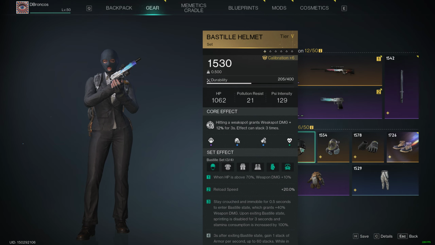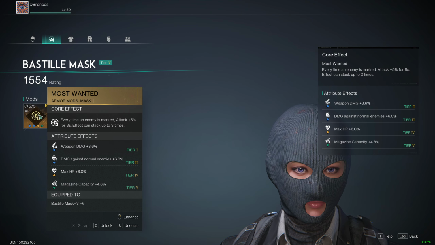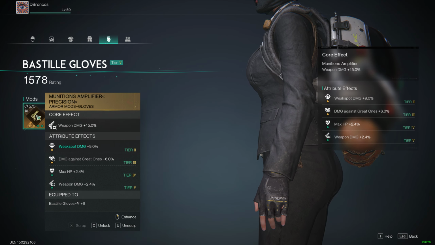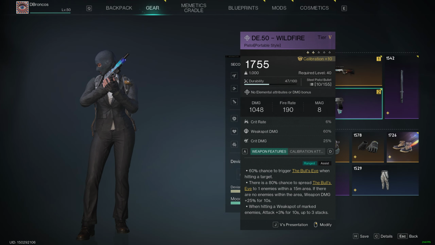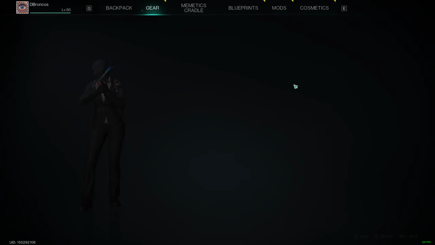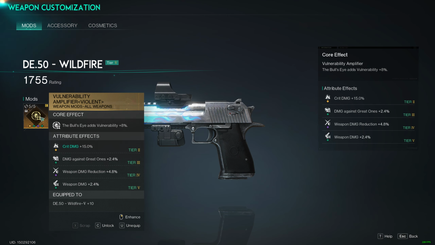But this one for sure, you want Precise Strike. This one for sure, you want Most Wanted. This one for sure, you want either Munitions Amplifier or Weak Spot Damage Boost. And then this one for sure, you want Covered Advance. And then the weapons, for sure you want Vulnerability, and you want Hunter's Perk for PvP. Which one you run in which gun doesn't really matter.